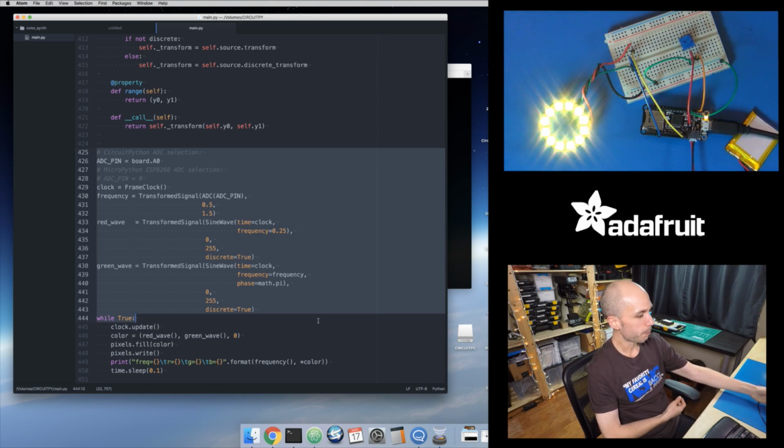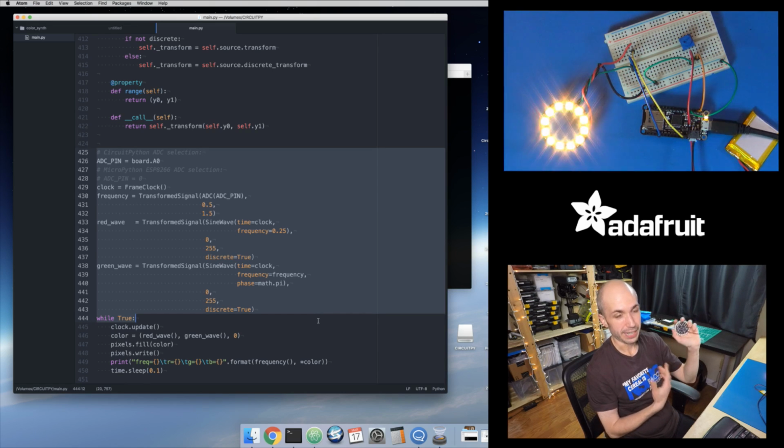hey, imagine a board like Circuit Playground. We've got accelerometers. Those are signals. As you tilt this, that's a signal that changes. There's a microphone on here. That's a signal that changes based on the sound pressure. There's a light sensor on here. That's a signal. There's all kinds of different signals. Even a button. That's a signal. That's an on-off. That's a square wave. I could feed that into something and control its behavior based on that.